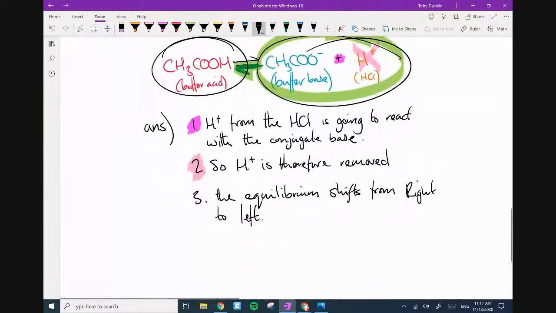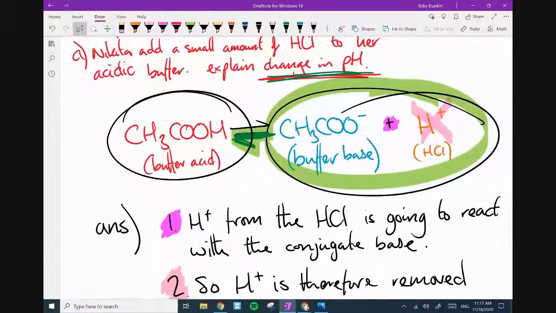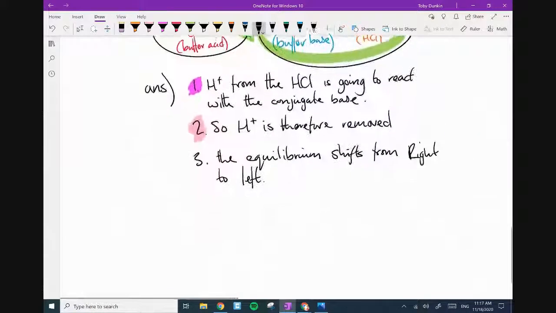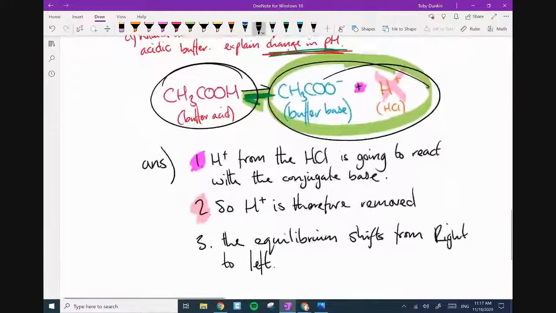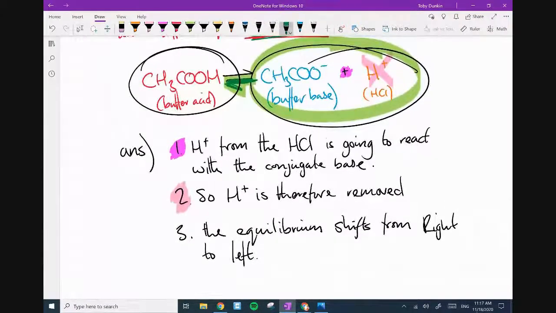Now, based on that understanding, we can figure out what's actually going to happen to the pH here. We realize we have removed the H plus that was added in the HCl, but I have shifted the equilibrium towards the buffer acid. What's now going to happen to the pH of my buffer? So step number 4, by the way, green, of course, is explained in the shift. I ought to do it in dark green. Oh dear, that didn't work very well, did it? There you go. It's linking that bit to here.